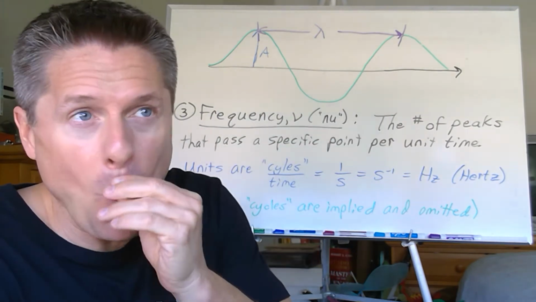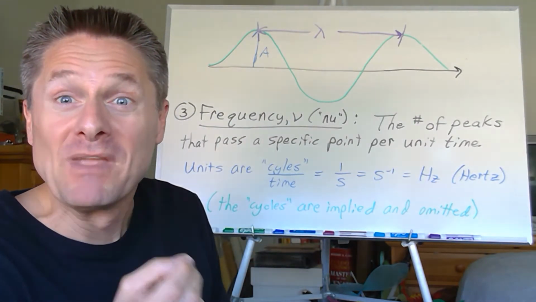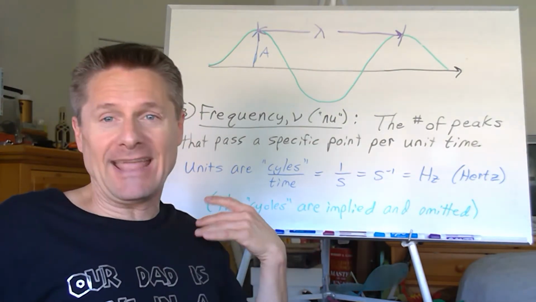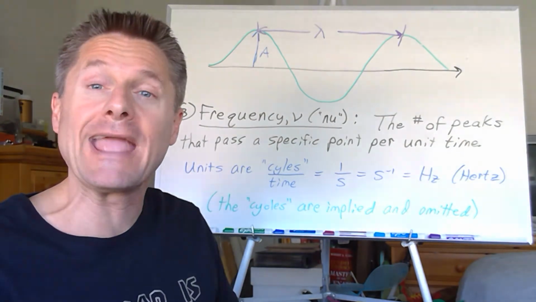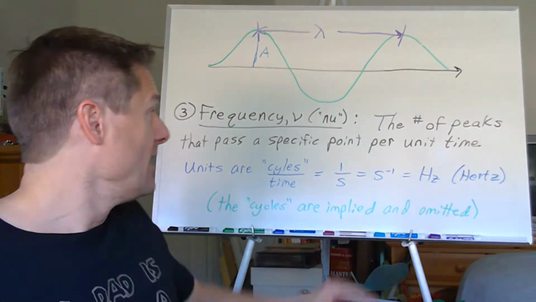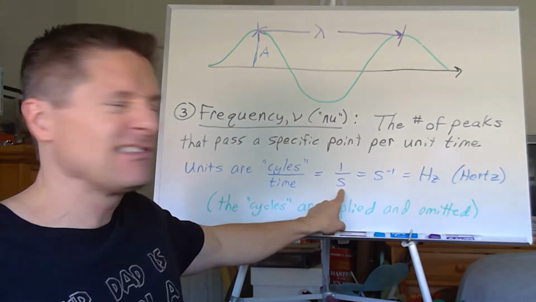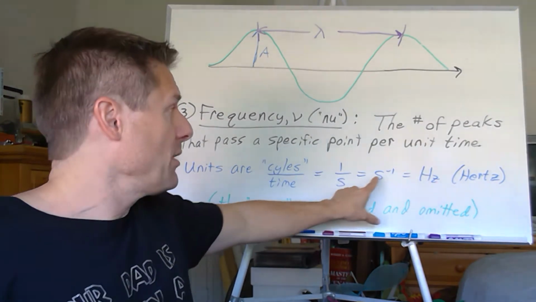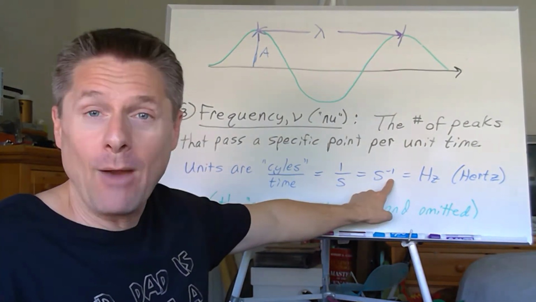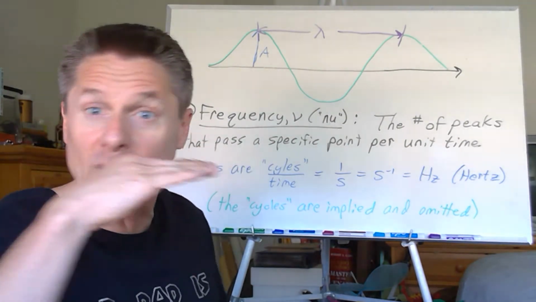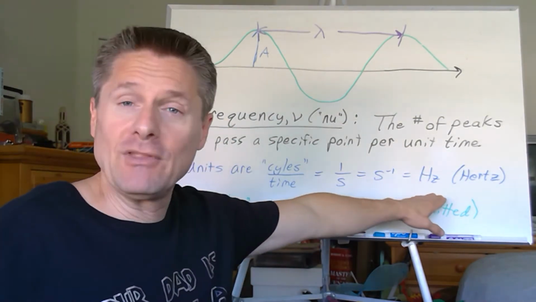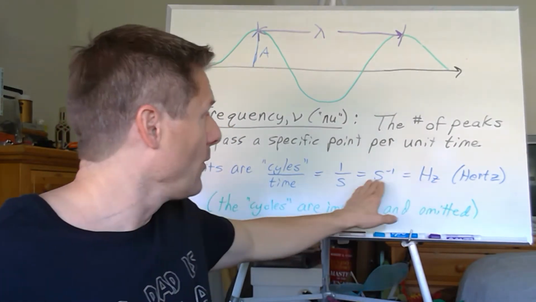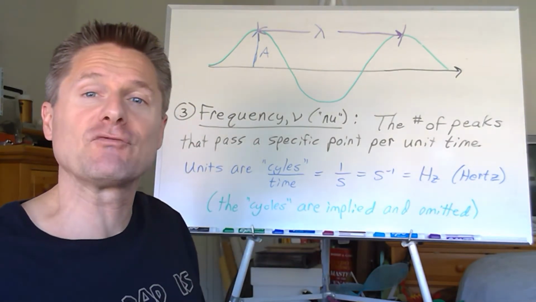And when we're dealing with light, minutes would not be a good time unit because light's moving just a little bit faster than the water waves. So we use inverse seconds as the units for frequency when we're looking at electromagnetic radiation propagation. Or you could write, instead of 1/seconds, which is the best way to do it when you're doing unit line equations, so you can see the seconds is distinctly in the denominator. But another way to write that is seconds to the -1 power. That's easier to write if I'm trying to do it on Microsoft Word in one line. And that's given the infamous name of Hertz, H-Z, but most chemists don't use Hertz. We like to use the inverse time or inverse seconds for frequency.